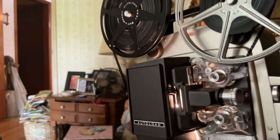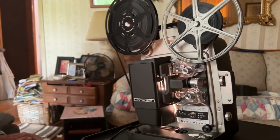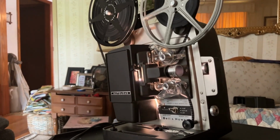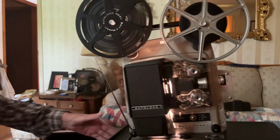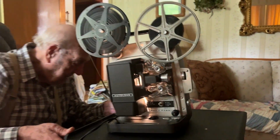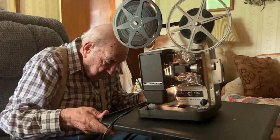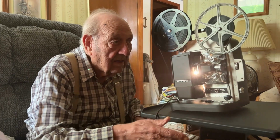So yeah, this knob here, see these knobs? That's what got it back on track. So we know now, it sounds good now, don't it? Listen to that. They do really pretty good quality video, didn't they? They did good pictures. The Super 8 was an improvement from the 8mm.